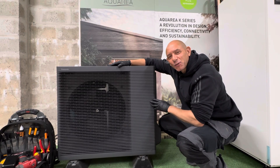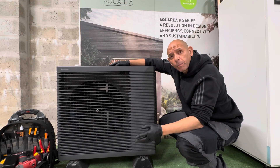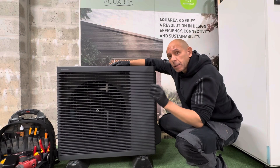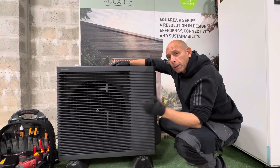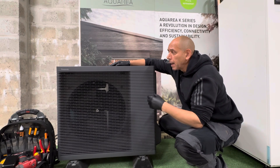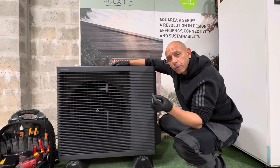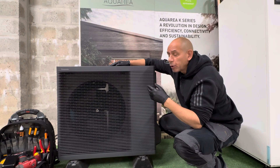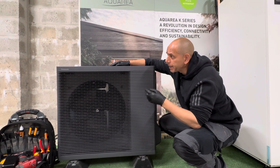This particular unit is the Panasonic Aquaria K-Series — the high performance unit from the K-Series range. This particular model is our 5kW unit. It's installed inside our business premises purposely so we can share product information online with you, and it helps us improve our product knowledge so we can share even more information related to the K-Series.